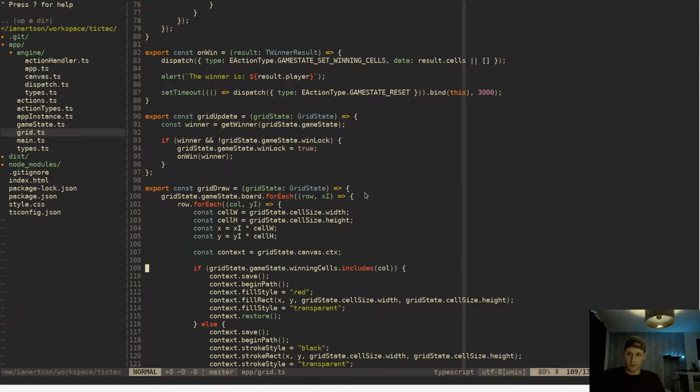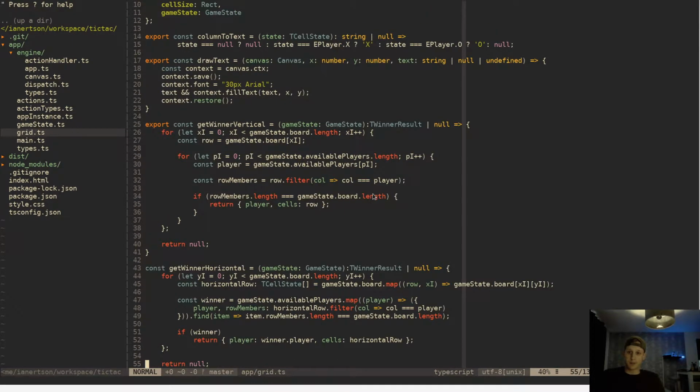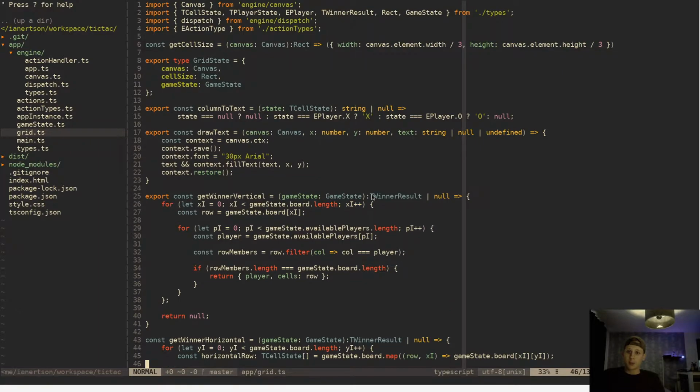It should probably be in a separate abstraction. But this is what we have right now. I wonder where I would put it otherwise. I feel like it shouldn't be in the grid. Anyway, I don't know.